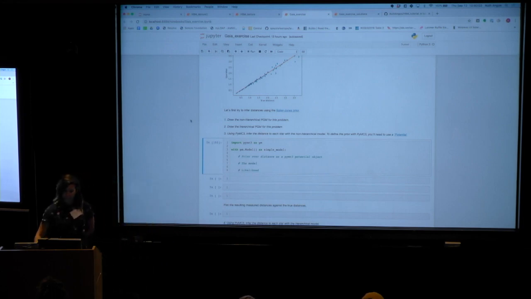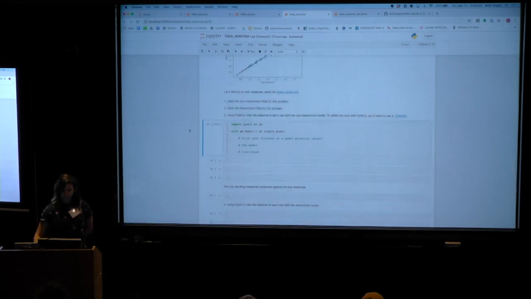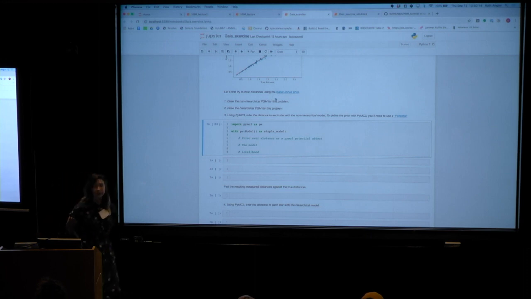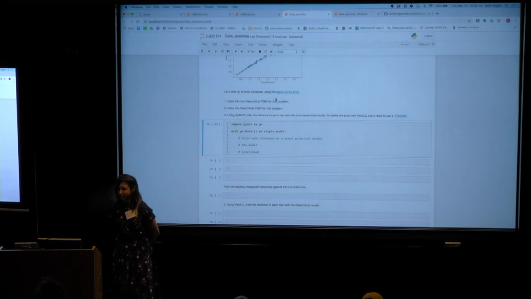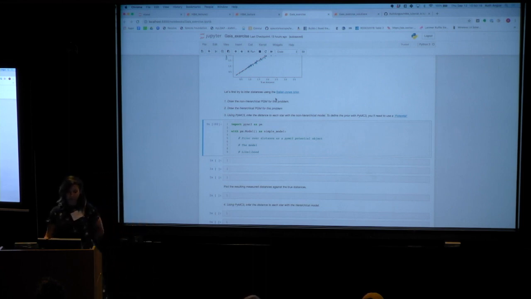And the prior is in this paper. You can go and look it up. It's not particularly complicated. Like I said, there's one free parameter in it, L. And so draw the PGMs. I think going from the non-hierarchical version to the hierarchical version we covered, so hopefully that will be okay. Let me know if you have any questions.